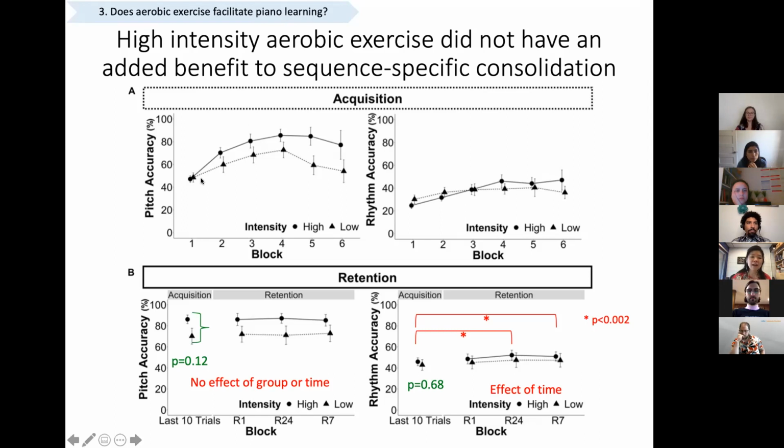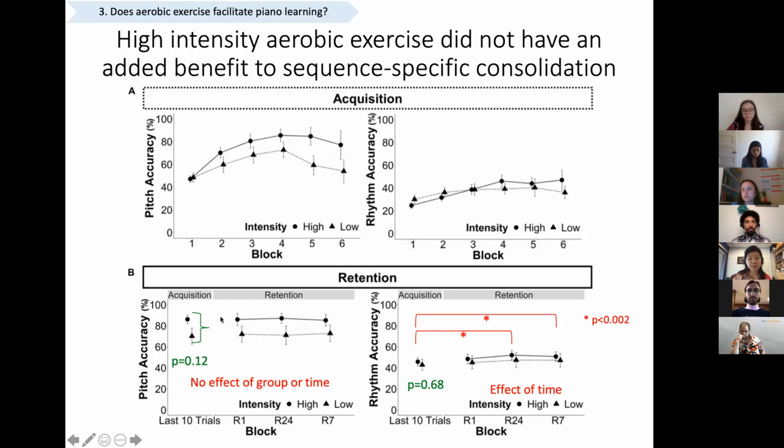So what we did here is that we trained to criterion. For the first 3 blocks of practice, everybody got the same number of trials. But once they hit 3 consecutive correct trials in a row, they stopped practicing during this phase. That's why in blocks 4, 5, and 6 there are a different number of participants in different trials. This was the reason why we didn't statistically analyze these acquisition data points. But you can see in general that as a function of practice, people do tend to improve from both a pitch perspective and rhythmic accuracy.